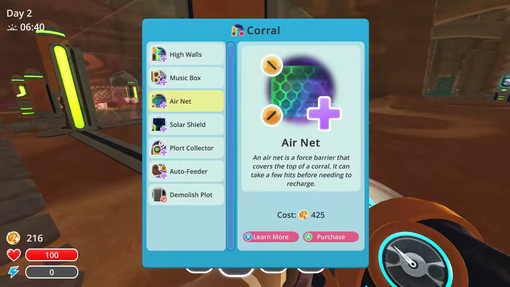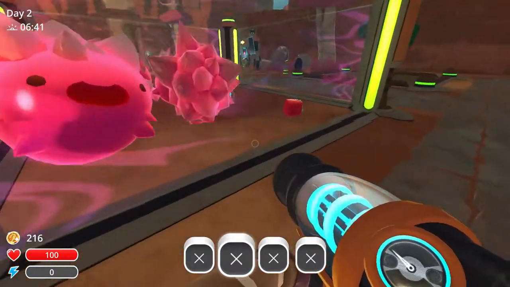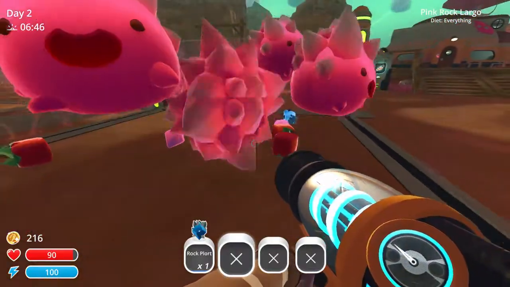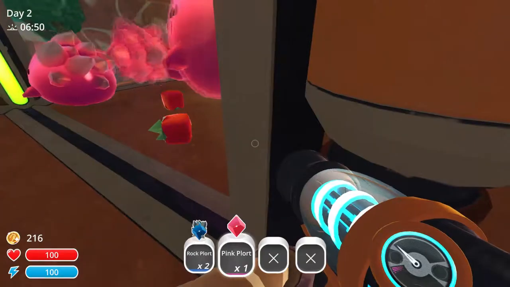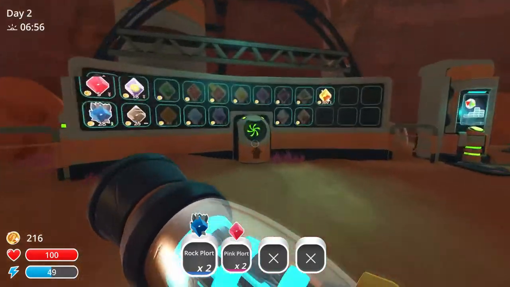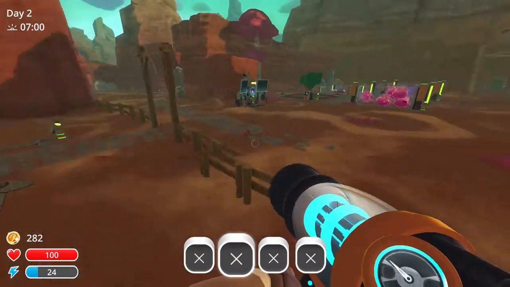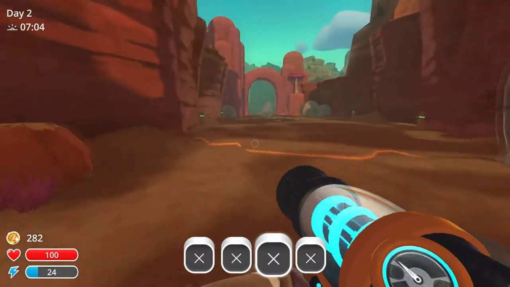I just need high walls, air net, and plort collector. Well, I mean, not so much. This one, yes, because these guys keep on damaging me. And they will knock me out in this game's case. So I'll go out and search for plorts as well. Like, I'm not gonna just stay here and keep an eye on those all the time.